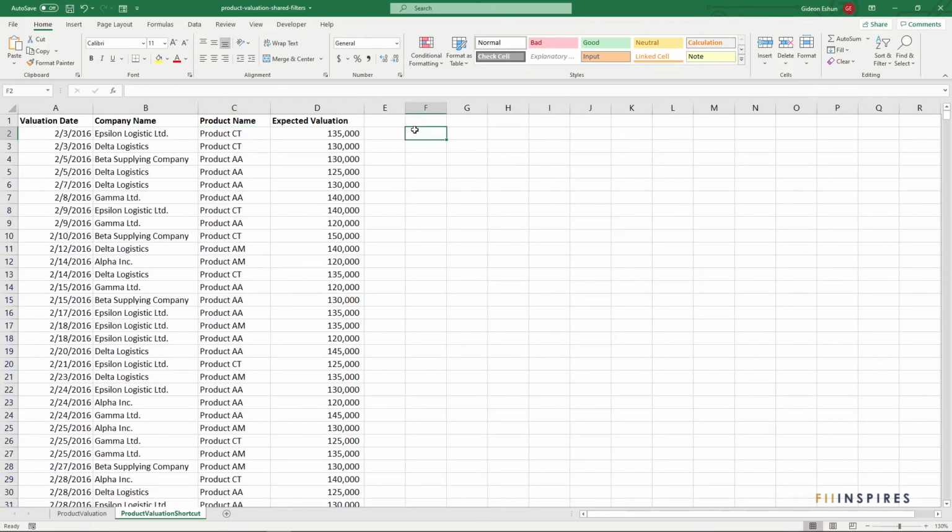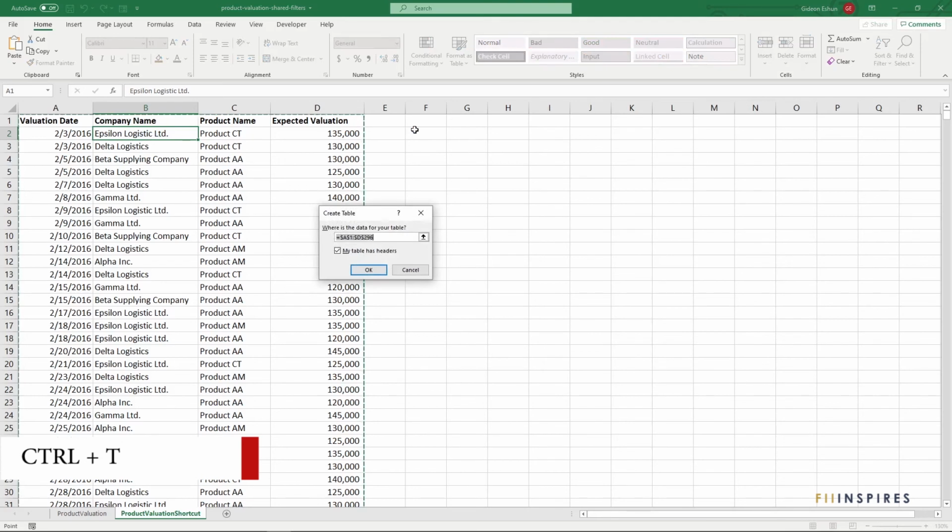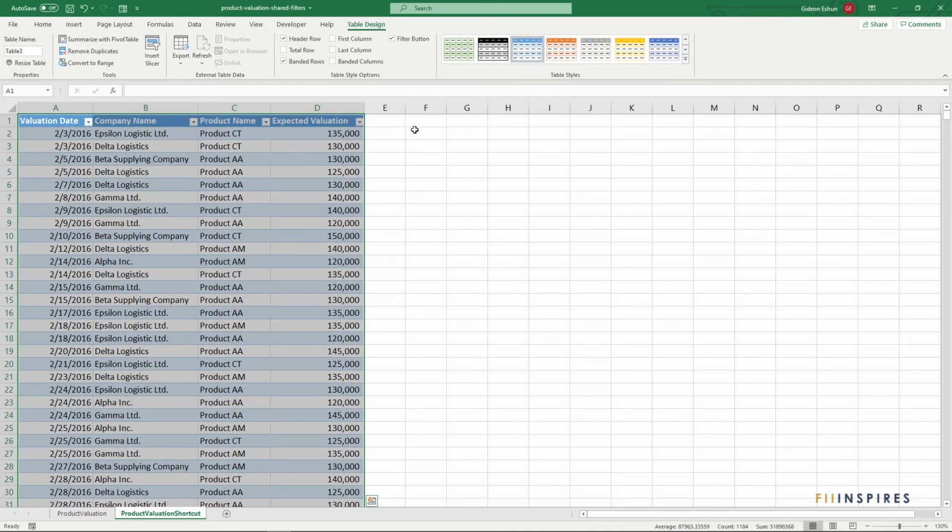Let's add one more shortcut. We know that an Excel table comes with filter buttons already displayed. So why not convert our list range into an Excel table? To convert a range into a table, make sure the active cell is within the list range. Now press CTRL+T on the keyboard. The range selection is OK, and we want our tables to have headers, so we press the Enter key to activate the OK button. We have a table with filter command on each column header.